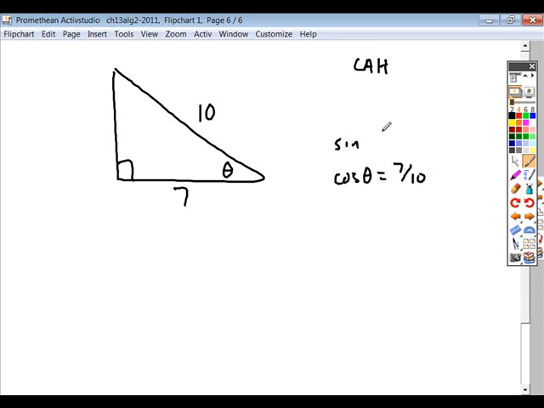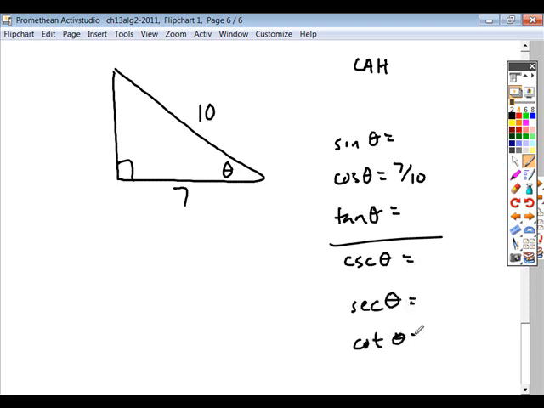Okay, so what we need to do is figure out our other main three, and then from those main three we can find the reciprocal functions. All right, so in doing that, again, which of these reciprocal functions can we identify? Cosecant, secant, or cotangent, without having to do any additional work. The reciprocal of cosine is the secant. So we know those two.